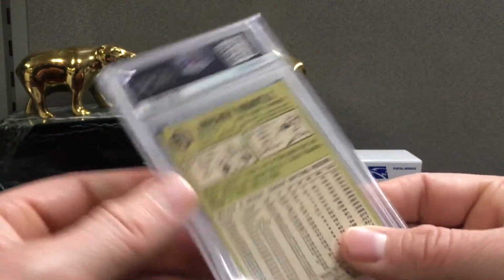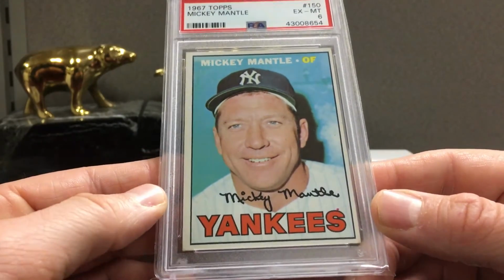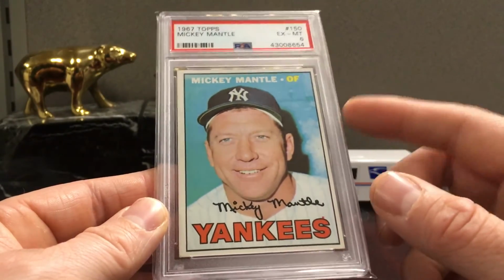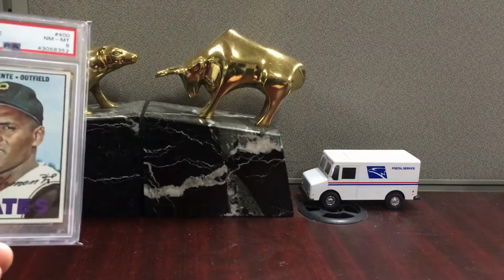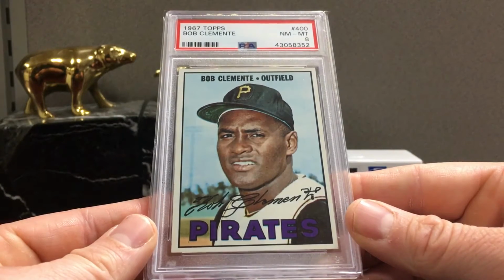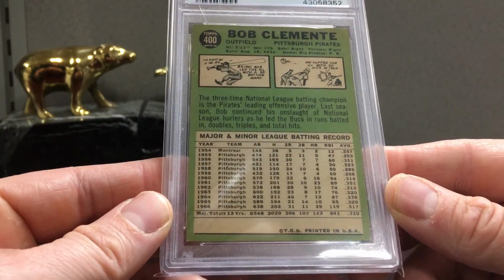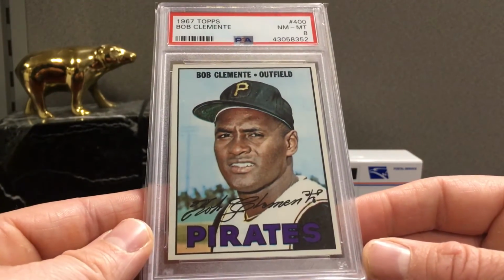but everything else looks pretty good for a 6. That's cool. I think this will go into my PC. I don't think I have anything higher than a 6 of this card. So, Mantle 6. Here's a huge card. 67 Topps. So the same set, but we're going over to Clemente. That's a PSA 8. Yeah, and the difference between the 6 and the 8 is pretty evident.